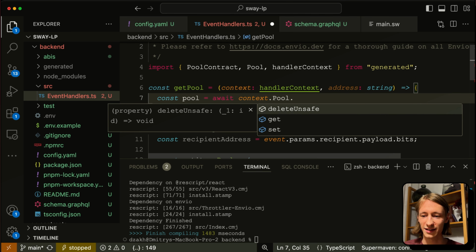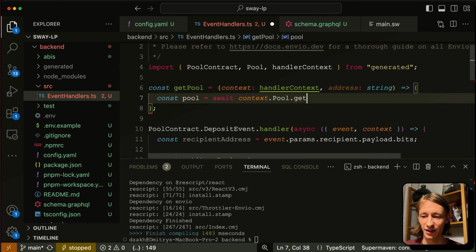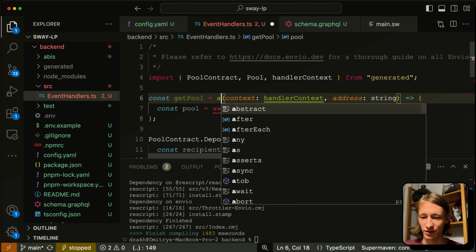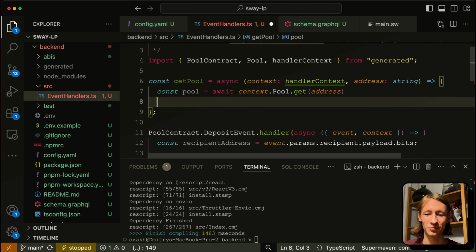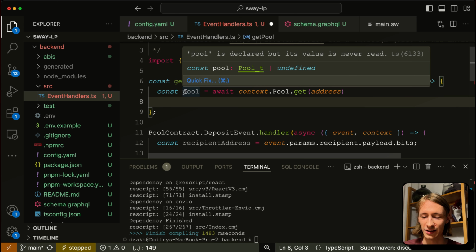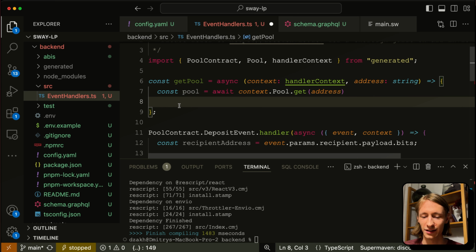We call context, then we choose an entity we want, and we can either delete or get or set it, and here we provide an address for this. Also, it should be async. Yeah, and pool might not exist, so you can see that it might be undefined.